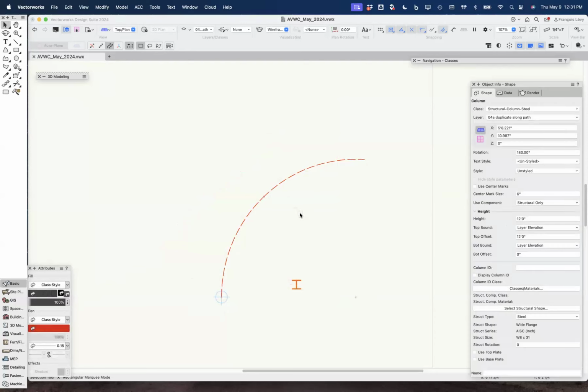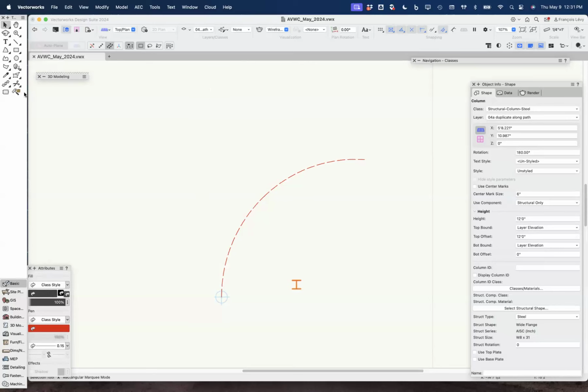I'm sorry to interrupt again. When you're doing a distribute along the curved path, is there a way to have the columns be aligned with the path so they're perpendicular to the radius, like you did with a straight line? Because when you did it before, all the columns were orthogonal, and it looked weird that way.